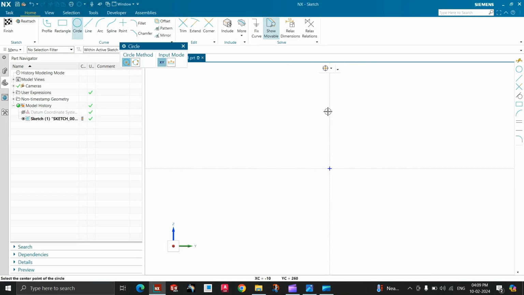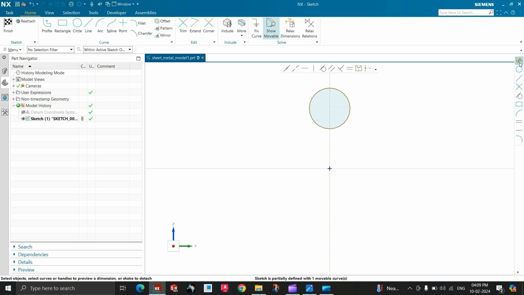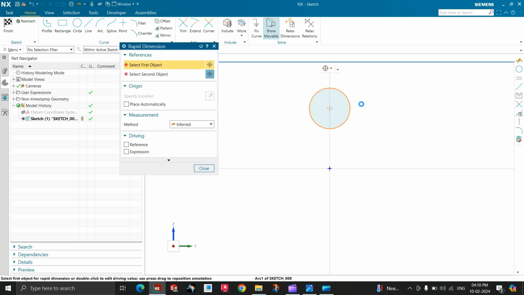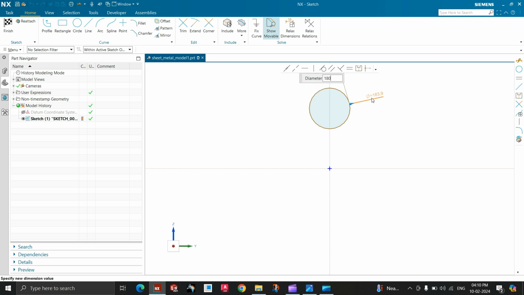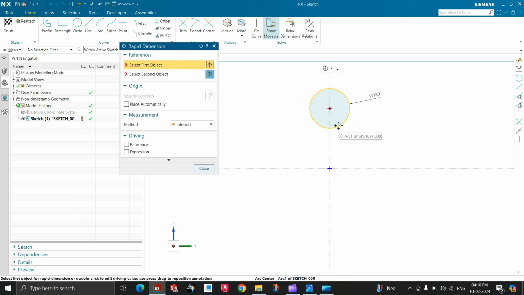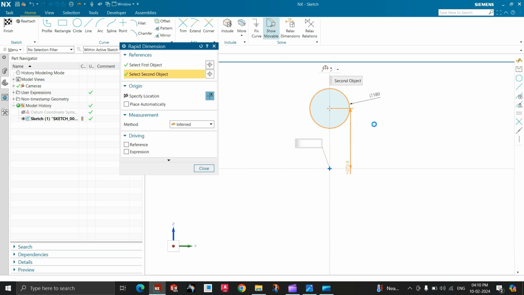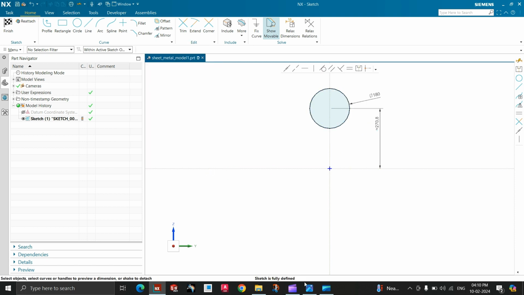So I'll make a circle here. With smart dimension, the radius is 90, which means the diameter will be 180. Next, the center distance from the circle up to this axis, that is from the below axis, is mentioned as 190 mm. Let us check whether it is 190. Yeah, it is 190. So double click on this and make this 190 mm.